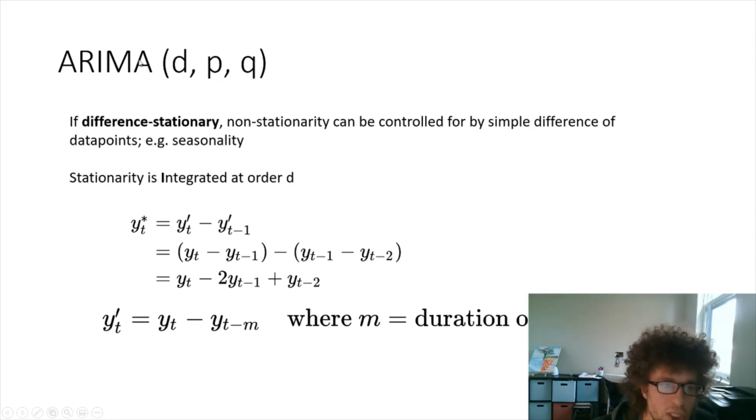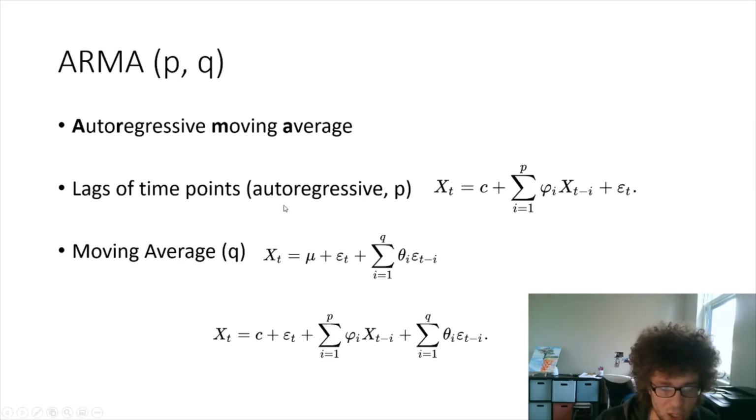The reason why we want to integrate this is essentially that we're accounting for non-stationarity. Remember, that is just saying we want to make sure that the same properties occur at time t versus time 1. If we difference these, for example if we have a duration of the season, we can just subtract this to get the new value of the season. The ARIMA model incorporates this seasonality or stationary effect while also keeping the autoregressive and moving average.